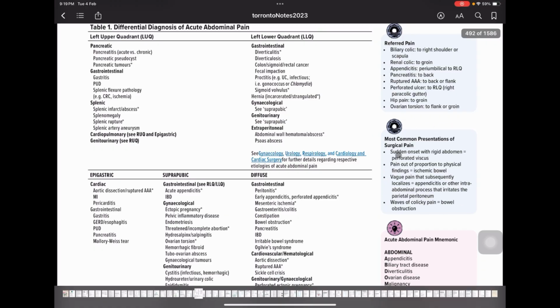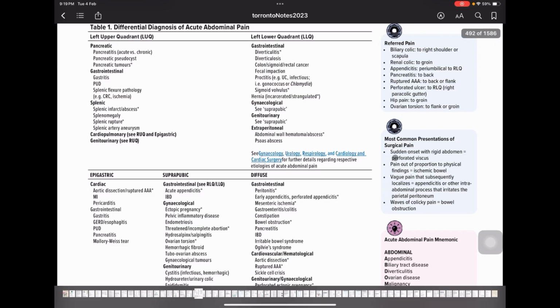Why? Because in questions at times they give you statements like sudden onset of pain with a rigid abdomen. Let's say a 50-year-old female patient came to the ER with sudden onset of pain since the past 2 hours. On physical examination, the abdomen is rigid and tender. What is your initial diagnosis? Or they might ask you for differentials or the most likely initial diagnosis. That is going to be perforated viscus.